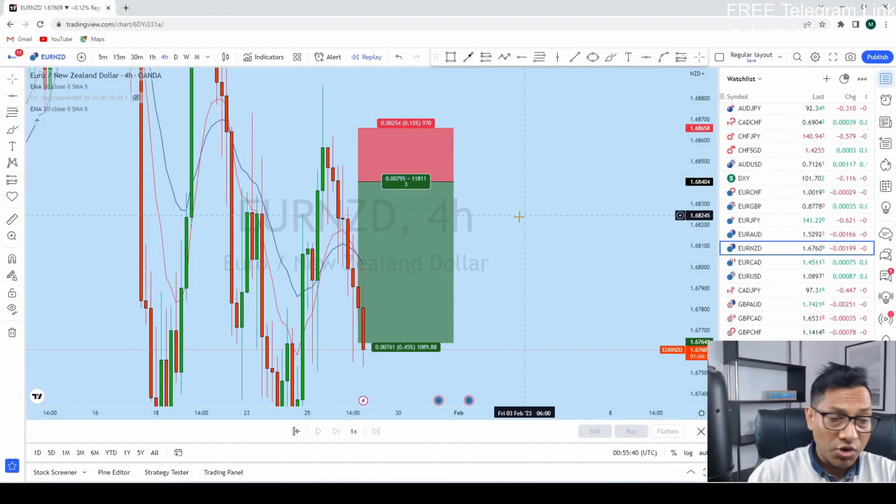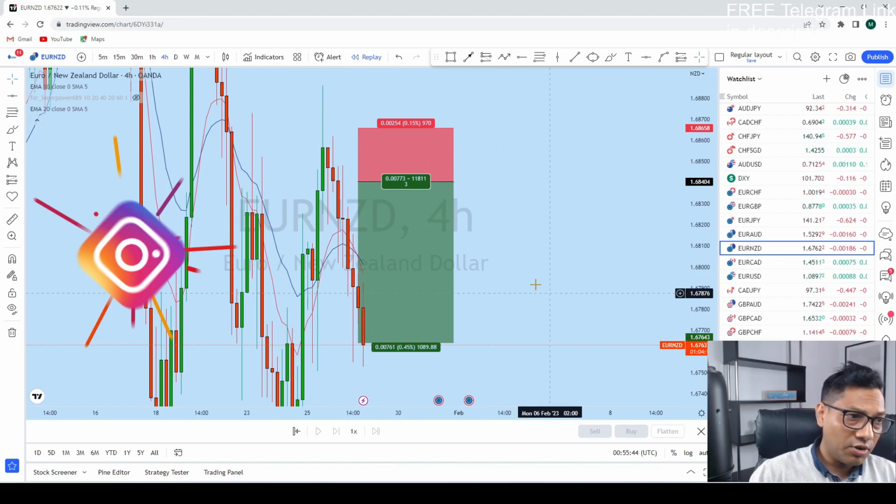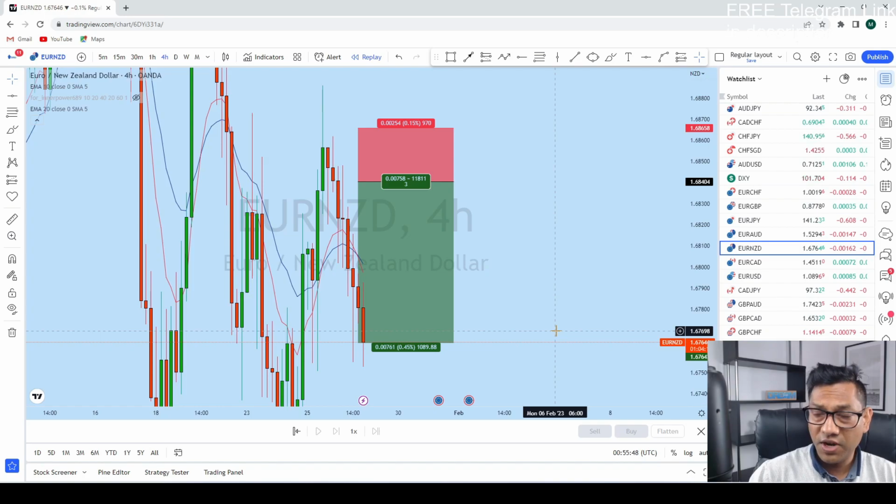Okay guys, so let's begin first with the trade that we sent out to the students yesterday. You can see this is a 3-to-1 reward to risk ratio trade. In fact, a very big trade. I'm going to show you exactly how this trade worked out, and I'll explain step by step how you can catch this kind of trade from the market.